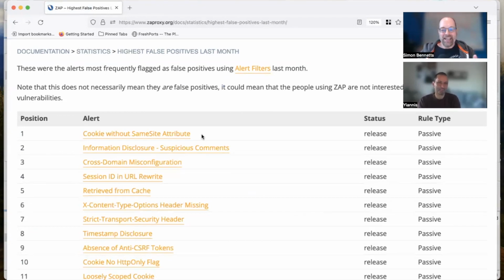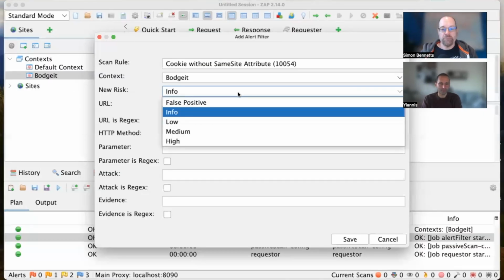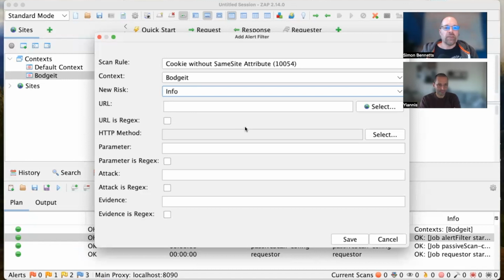So this is actually one where it would probably be better to have it as info rather than false positive. So that's not one where we're going to go, okay, we're going to change this rule. There's probably no bug in the rule. It's more a configuration thing. But we do get information about specifically false positives, which is very useful. It helps us understand which rules have problems. So I'm going to say info, and I'm actually going to choose the parameter as well.